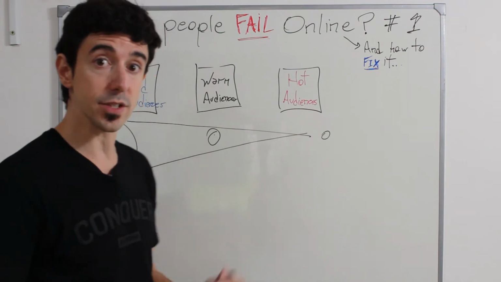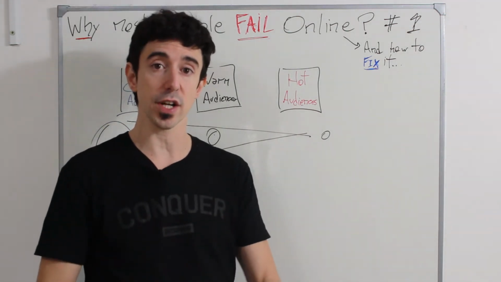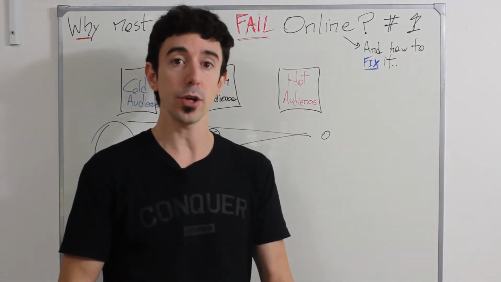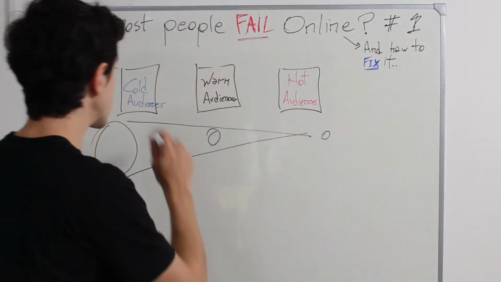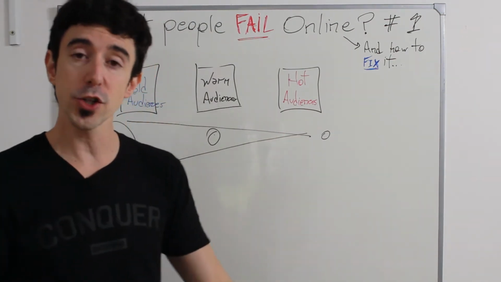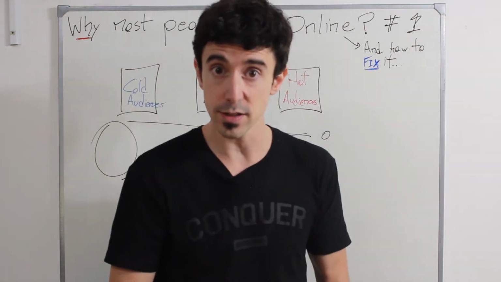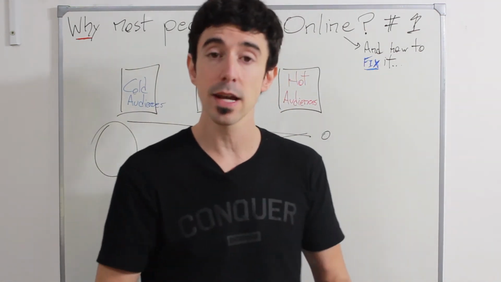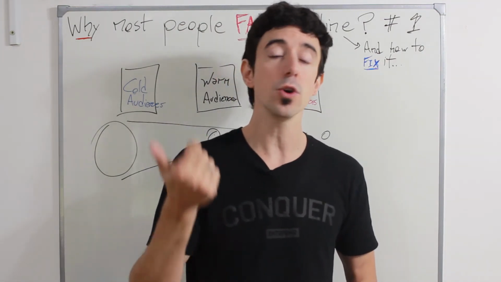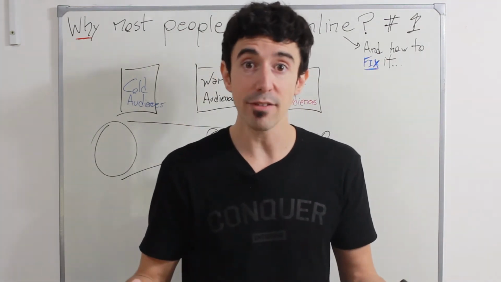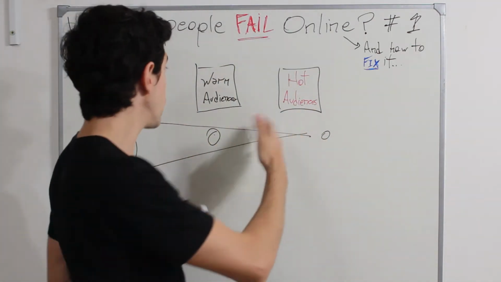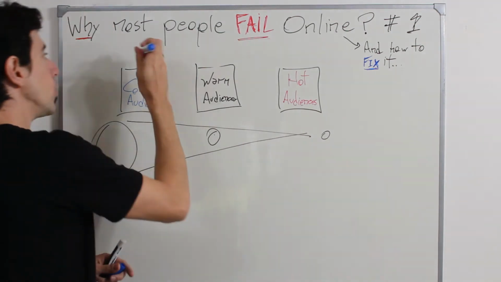Now, your job as a marketer, as an entrepreneur, as a consultant, as a coach, as someone that has an e-commerce store, or someone that has an info product business, is to turn cold audiences as much as possible into hot audiences. How do you do that? Well, by the use of sales funnels, by the use of lead magnets, by the use of webinars. You turn people that A, haven't heard about you, and B, do not know that they have an issue, and you try to move them up the spectrum from being completely cold.